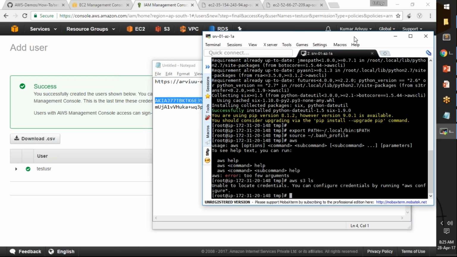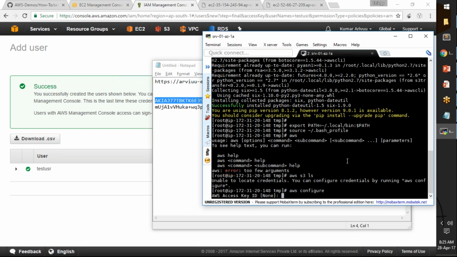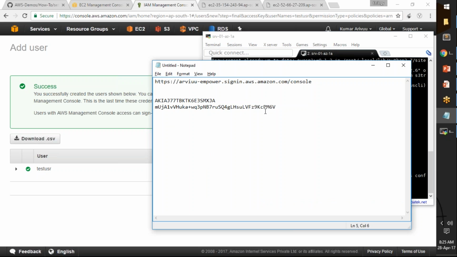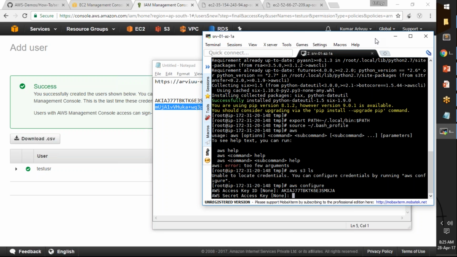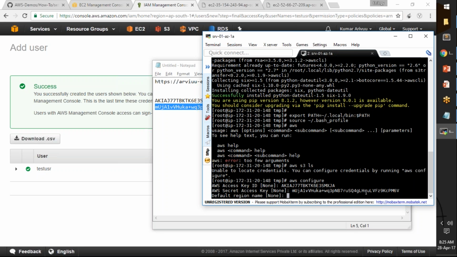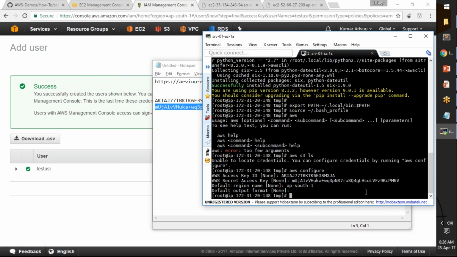Let us copy this, and this is how you configure your AWS CLI command. Even if you do this on your local laptop, you need to do this. You need to type aws configure, and it will ask you your access key. Now I'm going to paste my access key here, and it is asking me my secret key. This procedure is the same in Windows as well. There will be an Amazon CLI package that you need to install on your laptop or anything that you use, and then you need to run your aws configure and put in these two values, and it's asking me a region. I'm going to say ap-south-1, and I'm going to leave the default output option as none for now.